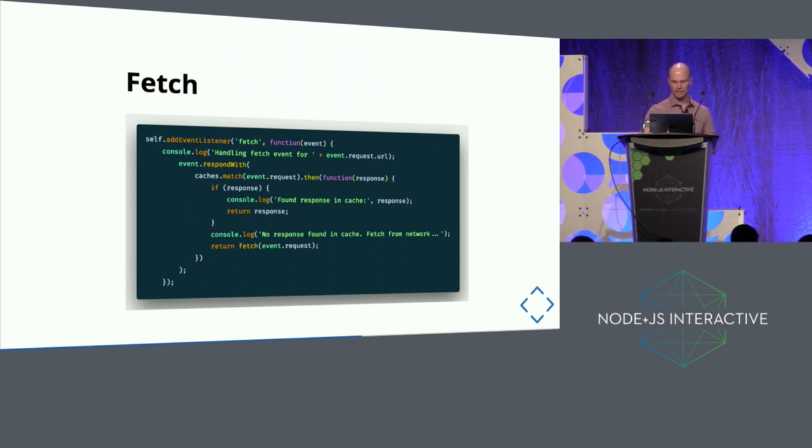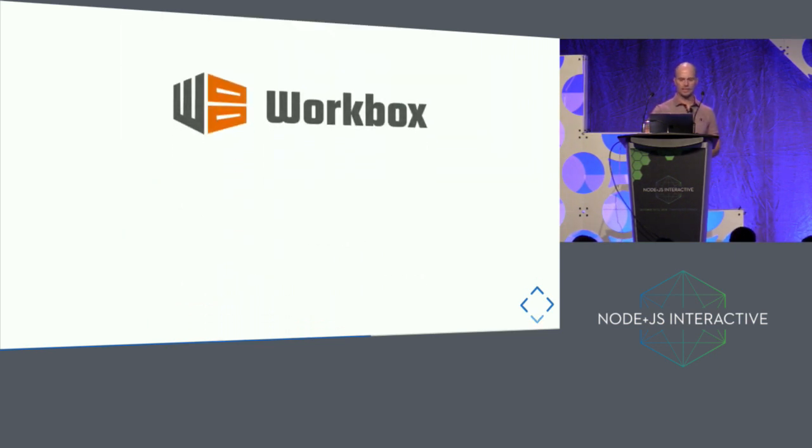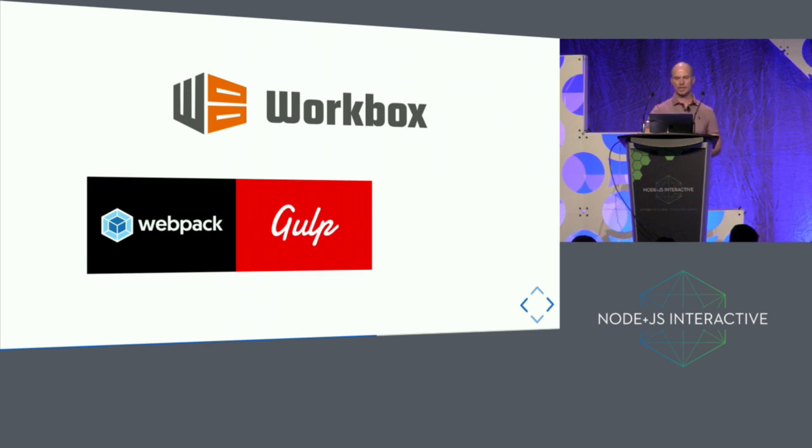So, man, a lot of this stuff looks like pretty boilerplate code, and also kind of confusing code, and it really is. I really recommend that you don't write your own service workers. It's not a good idea. You can make a lot of mistakes and basically shoot yourself in the foot with a bazooka. It's not fun. So Google has this wonderful tool called Workbox, which, if you're familiar with Node and Express routing, allows you to take a look at the different routes and specify how things should be cached. And then, of course, there are plugins for Webpack, Gulp, and NPM so that you can integrate it into your already existing build chain.